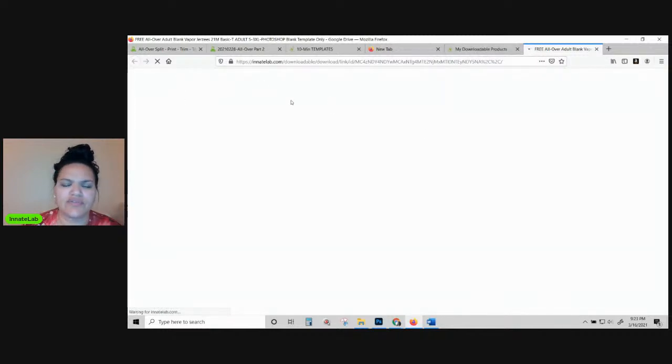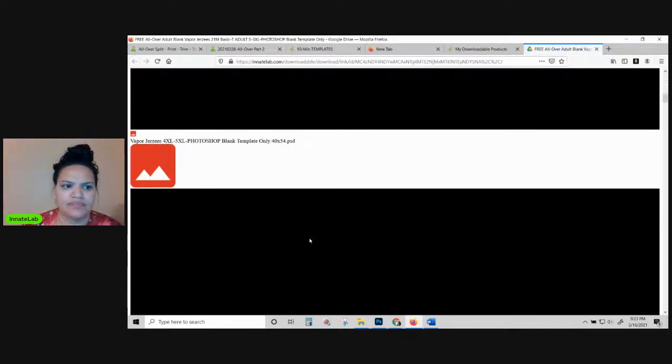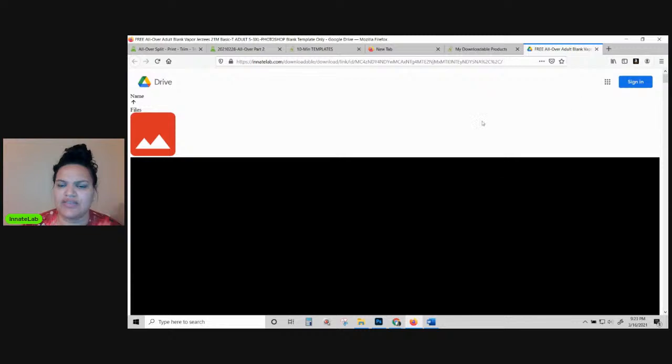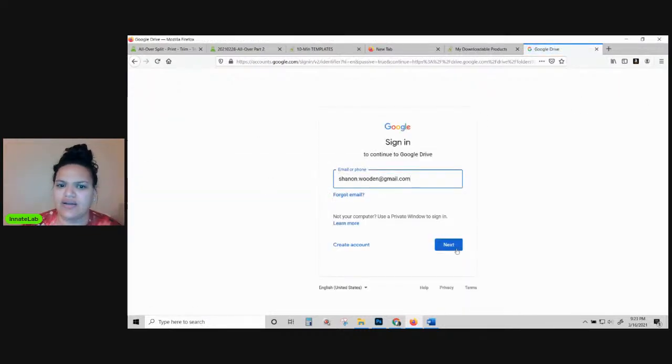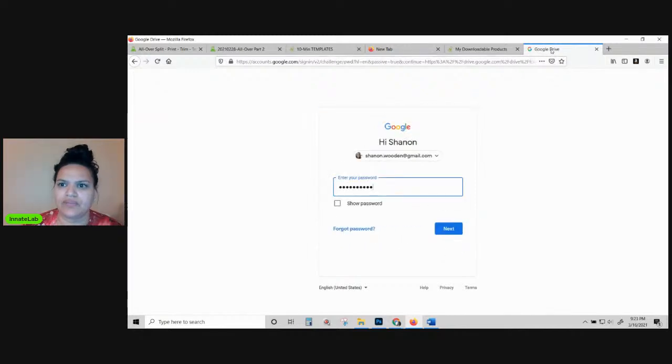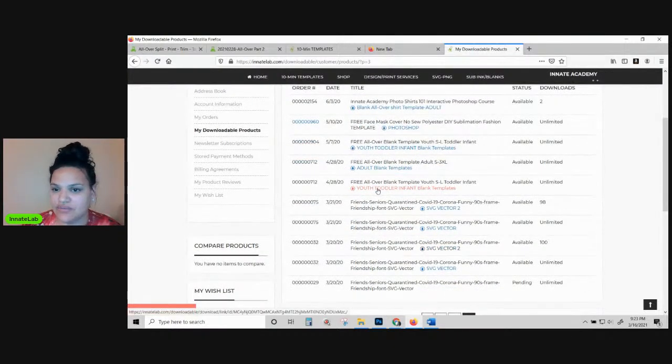And it looks a little weird from Firefox. I choose to do it on Chrome because for some reason it looks like this and it makes you sign in. And I didn't think that occurred on... let me pull this off for a second. I don't know what the heck is about to show up. I don't even sign into this like that. Oh, it's not showing up. Yeah. All right, so this is how you get to it though.